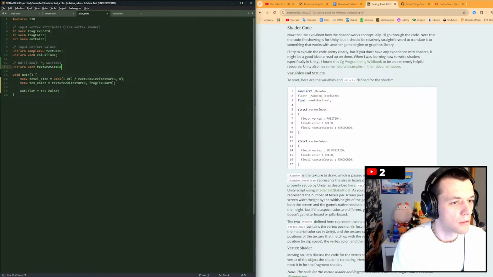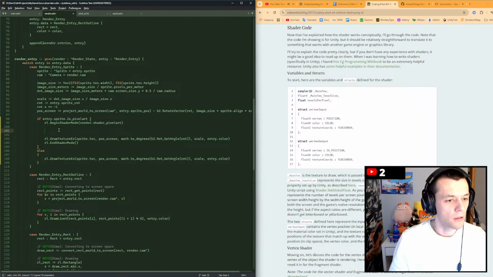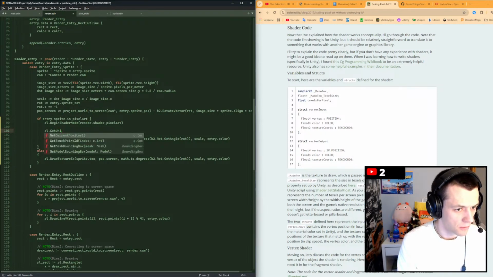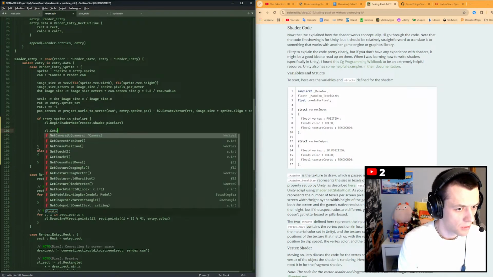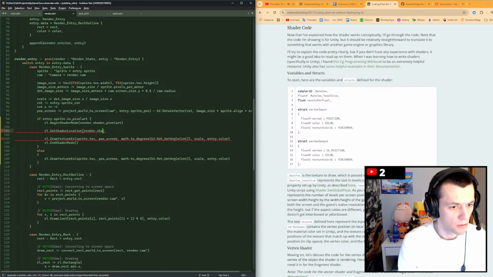Texture size on screen. Okay. Right here I will say that I want to raylib get shader location, render shader pixel art, texture size on screen. Okay.